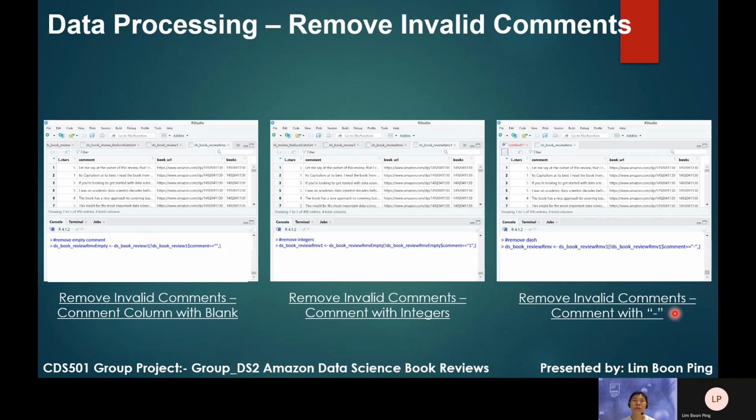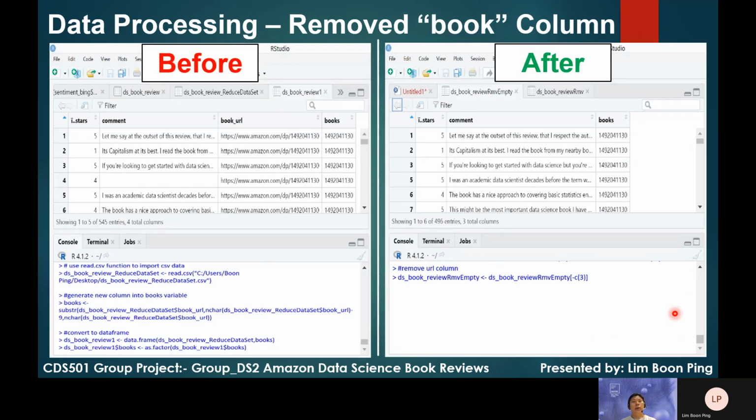So we decided to remove those invalid comments. After that, we remove the book URL column, so that we only have 3 useful columns in our data set, which are the star rating, the comments given by readers, and the book's unique ID.